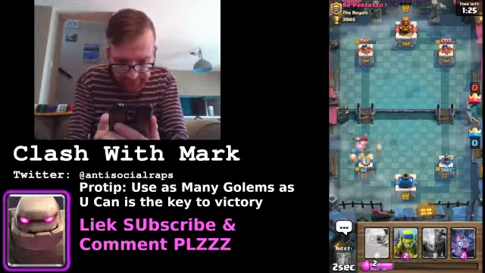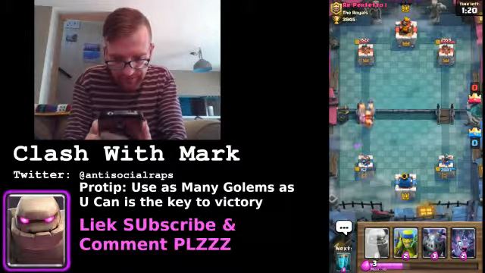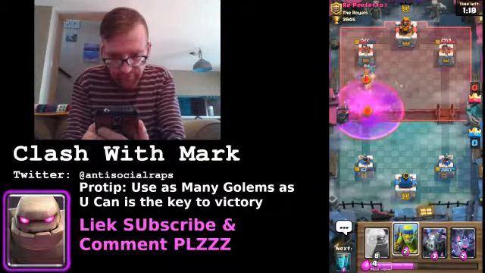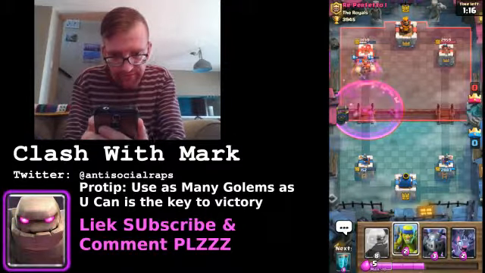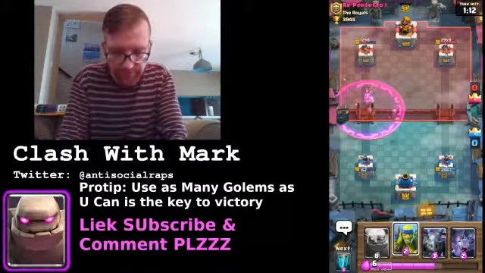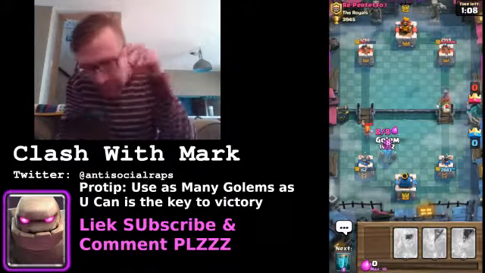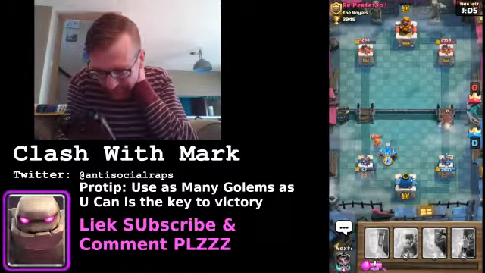Royal Hogs this because I don't really have any other option. They're kind of a nice option for drawing things away when you need it drawn away. You kind of have to play defensively with the Hogs because they're your only other tank. Okay, so now I can tank with a Golem. He's probably going to do something like that. Yeah, like that.